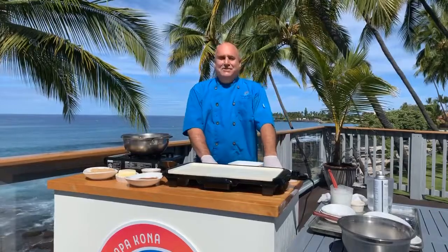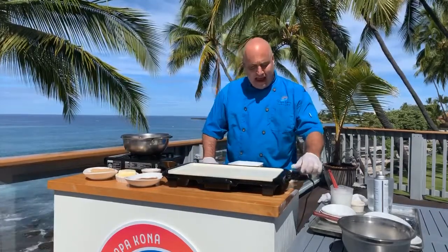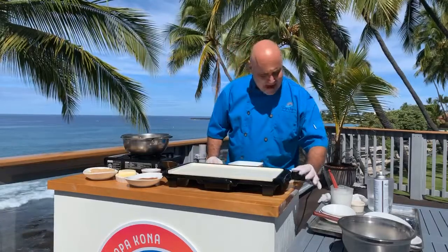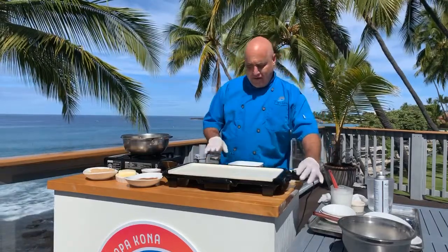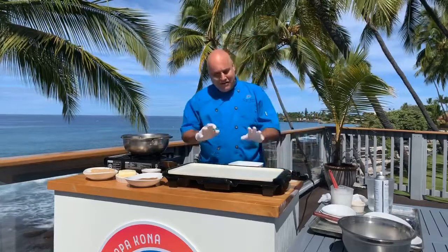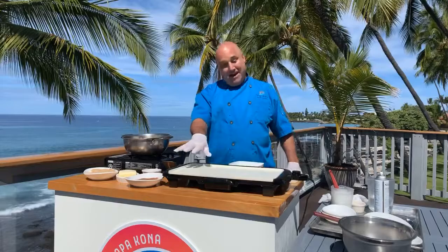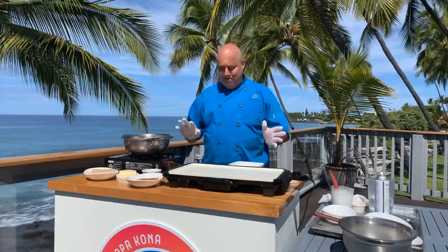So today we're going to do something really, really fun. I have this handy dandy electric skillet. Some of you may have this at home. If you don't, it's a great investment. You can have a lot of fun with this with the kids. This is a great way to make pancakes. You have your non-stick surface, which is always a benefit.